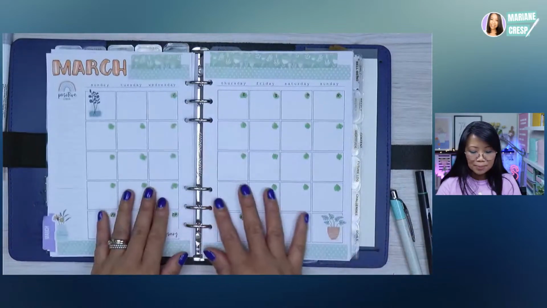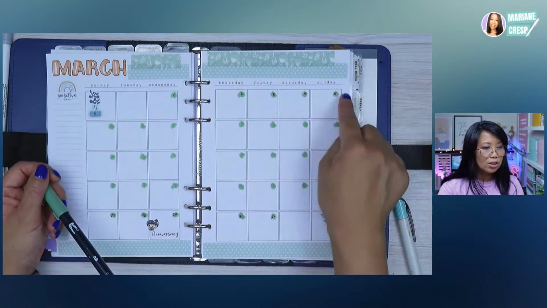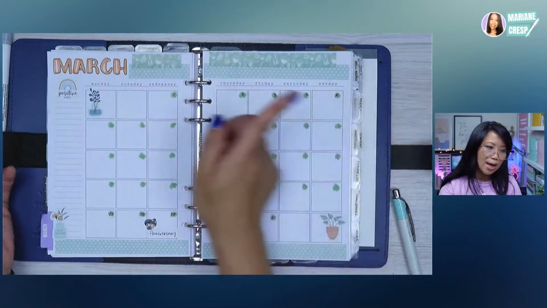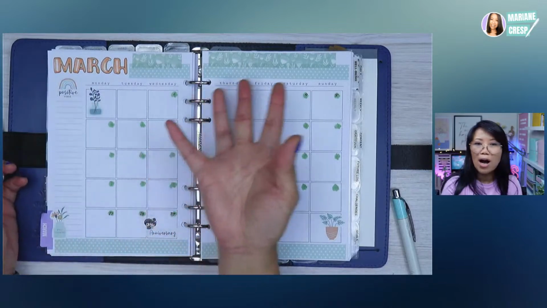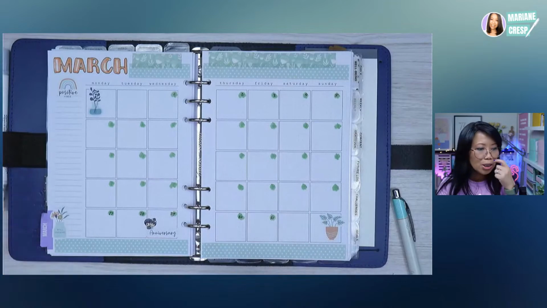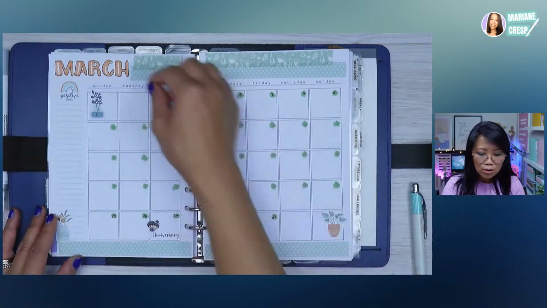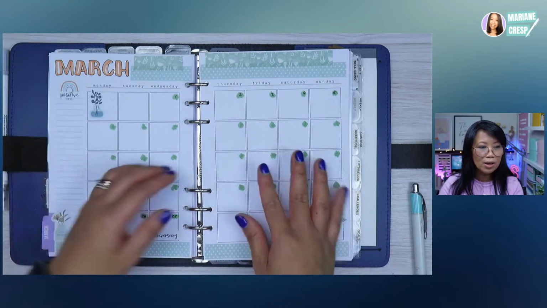The calendar, so I just use Tombow Dual Brush Pen, so any markers you have, to just highlight where you're going to pop your dates on your calendar. Embellish it with washi tape, stickers, nice colorful markers. Use a black pen to make your headings pop on the page. If you have stencils as well, you know those alphabet stencils that you can get for the kids' school, if you have those, use that. If you're not as confident in your hand lettering, use anything that will assist you in making your pages beautiful and that you're going to be happy with.